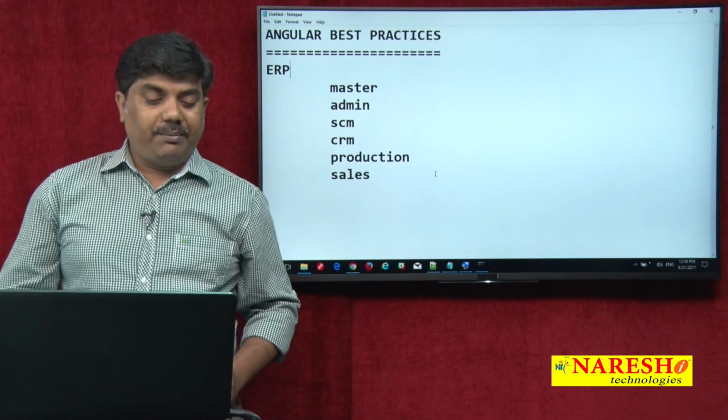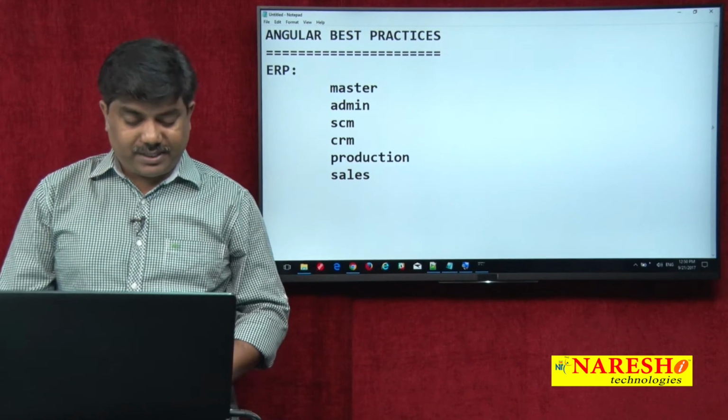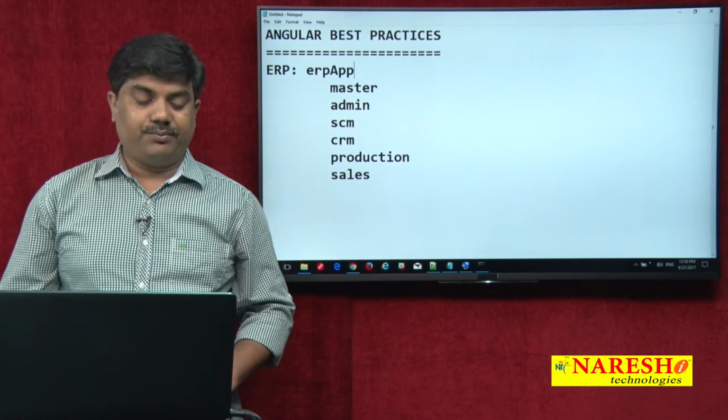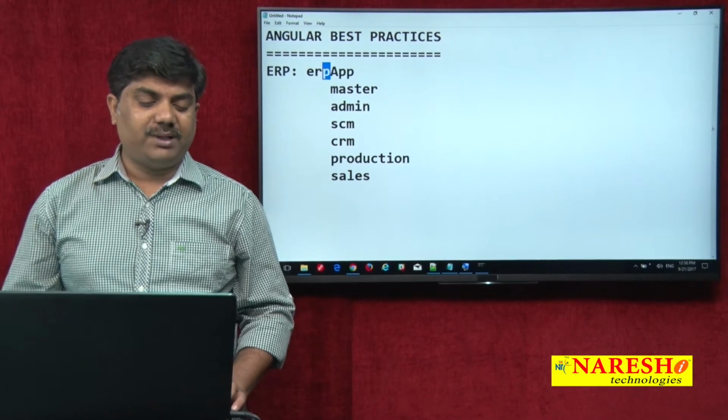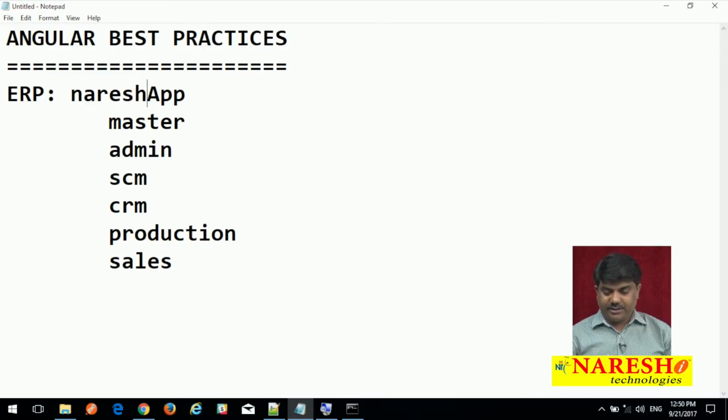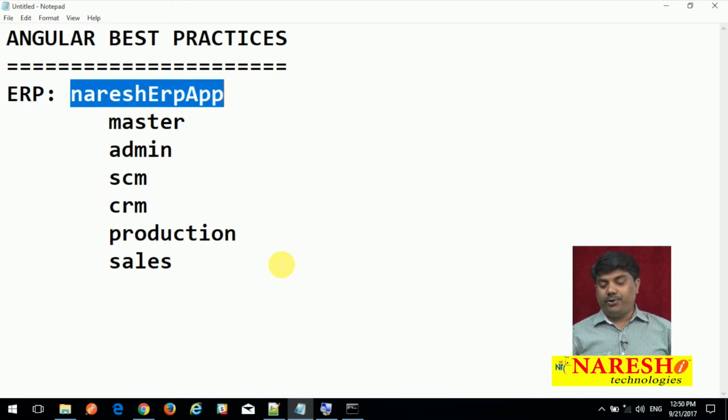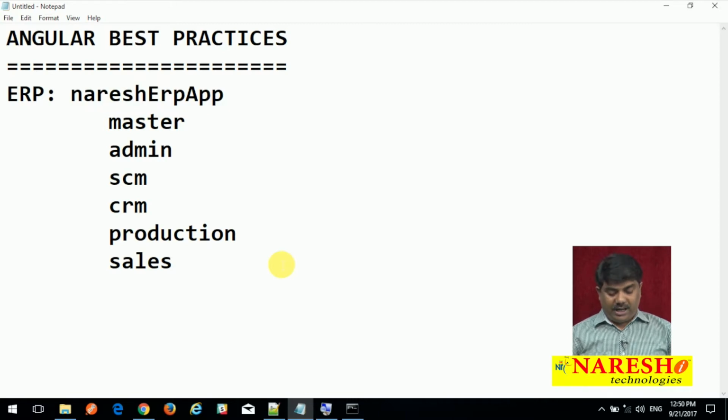For ERP I just made it as ERP app, assume. Otherwise you can make it something like Naresh ERP app. That is my main module, and all of my remaining sub modules, something like master, I'm making as master app, or master module also you can make.